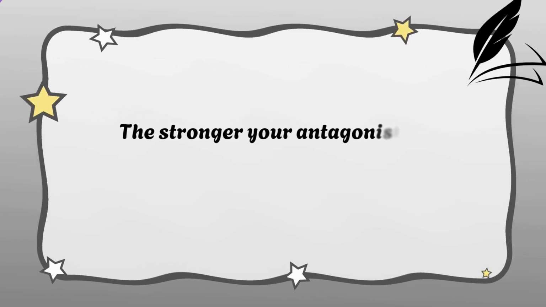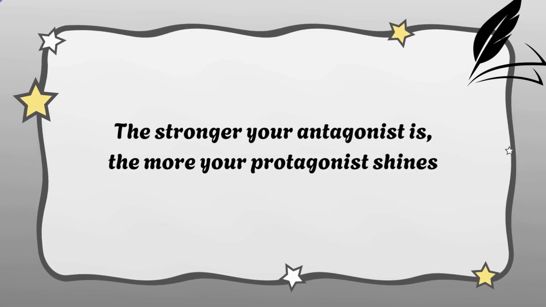And here's the thing I want you to see, because we're spending all of this time talking about antagonism: the stronger your antagonist is, the more your protagonist shines. So if you want your protagonist to be seen and loved by your reader, the way to do that isn't by focusing on the protagonist, it's by focusing on the antagonism and making sure they're strong and pushing on the protagonist, because then the reader will fall in love with your protagonist. We don't fall in love with characters because they're cool or clever or brave. We fall in love with them because we see them struggle. We see them face enormous odds and fight back anyway. That's what makes readers care.